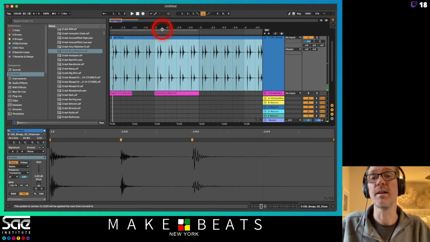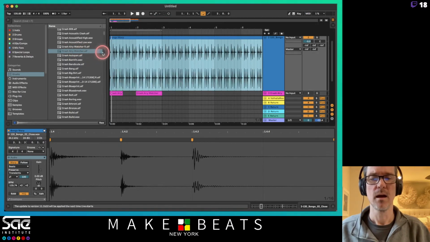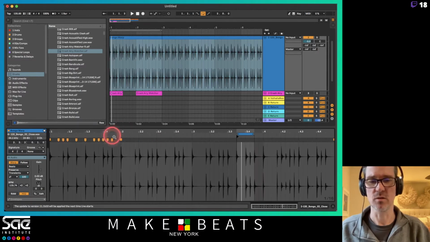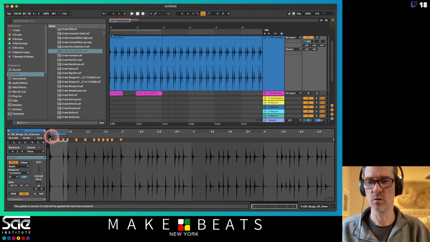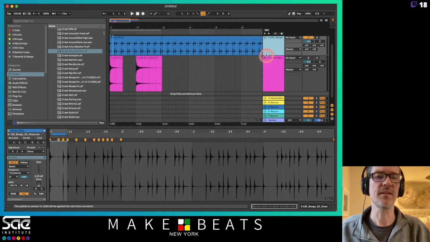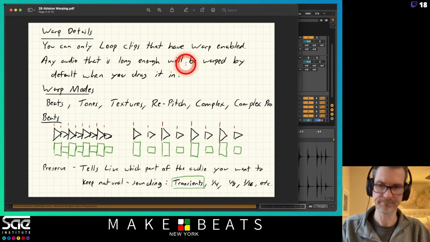So that's a really cool thing too that I think a lot of people don't really know about. I don't really see many people using that. I'm a big fan of it. I think it's really neat. Let me put this back over here like that. There we go. Cool. So that's Option Shift in the arrangement view. It's like warping stuff that happens only in the arrangement view. Okay. So cool. All right.